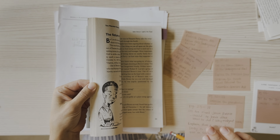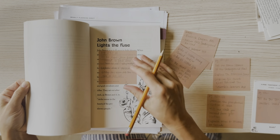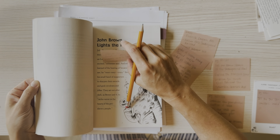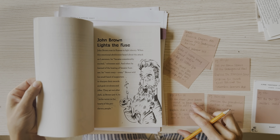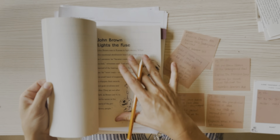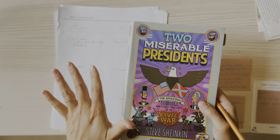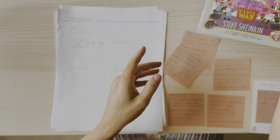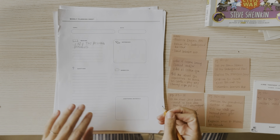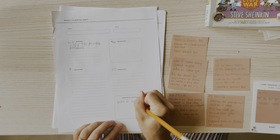So pages 23 to 31, this one was on page 23. And as I'm reading, like I said, I'll write down some narration prompts or some additional resources like primary sources that would be good, photos, videos, whatever. I'll write these on the sticky notes and put them in my book. Then when I have time to sit down and really plan these out, I just take the sticky notes out and I will just write these. So let's see, video of cotton gin.